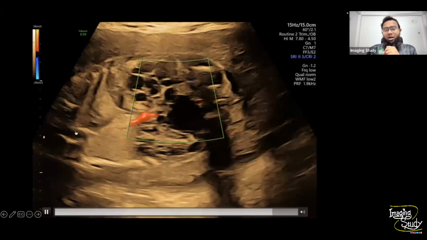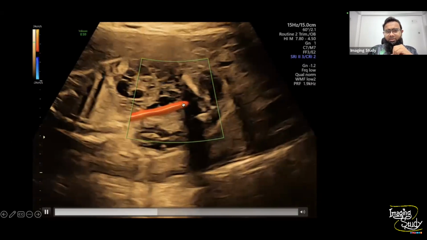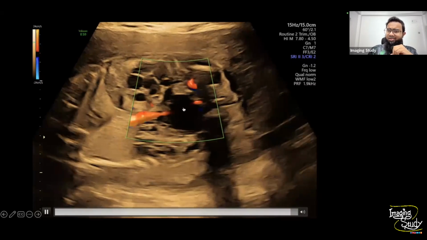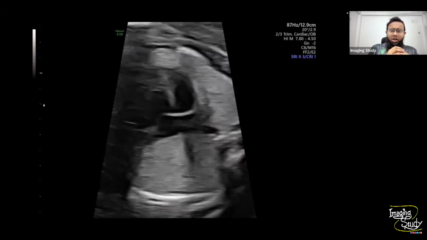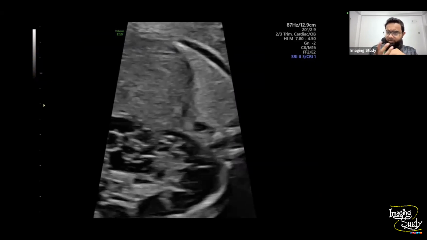Umbilical artery. Here you can see this is the aorta supplying the kidneys at this part, and it is crossing this cystic lesion. So this is not the urinary bladder, rather this is the renal cyst. So you have to understand the level here. Okay, we checked for the heart and there was no cardiac defect present.